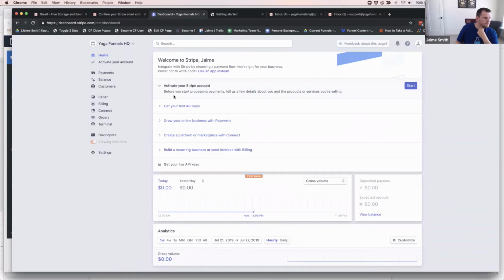So this will all be connected, and you'll see this new payment gateway listed here.